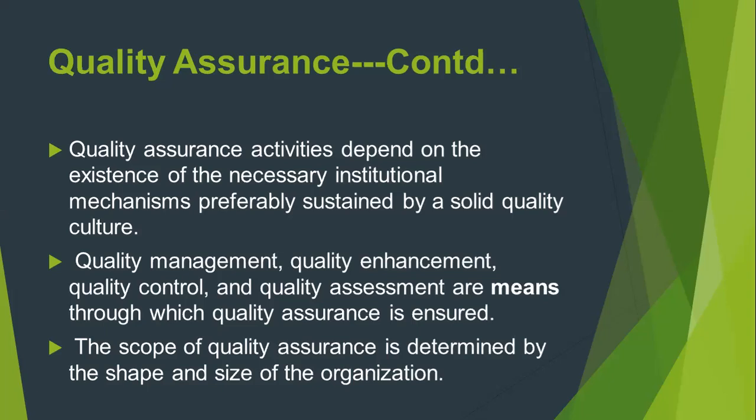Afterwards comes the quality control cell that works for any deficiency in the product. And the quality assessment cell works to assess whether the product is up to the mark and according to the basic principles of quality. If so, they declare it. The things are according to the up to mark mechanism of quality, and it is called that quality is assured. It has ensured the quality assurance.